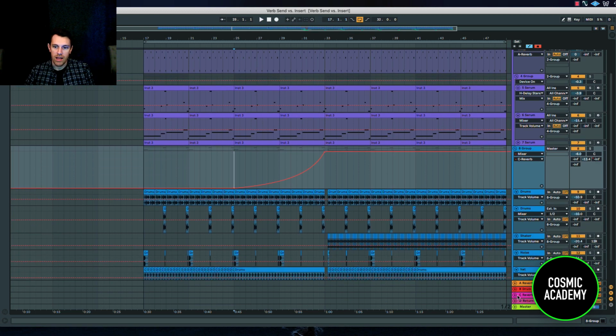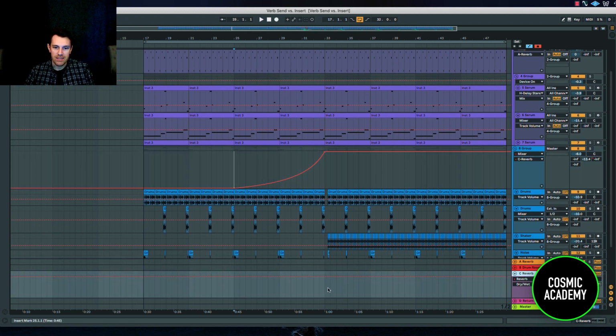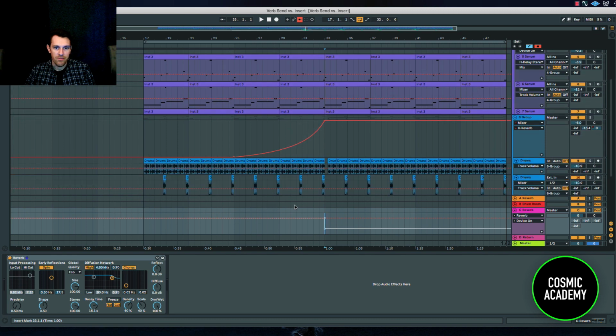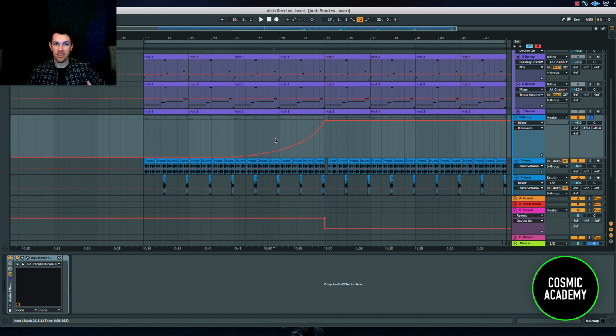And what I've done here is right when it gets to that point where I want to release the tension, I'm actually just automating that reverb to turn off. So I'm just going to turn on the drum group and listen to what this effect sounds like. It's just like a white noise sweep, but it's using our drums as the source sound, so it's a bit better than that.